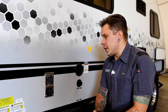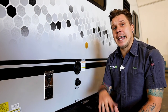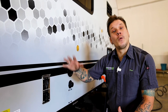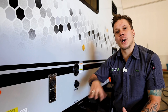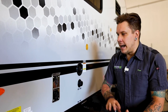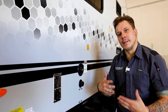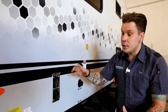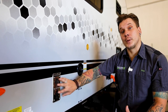It is also very important that we do keep mud daubers, flying insects, any nesting insect from making its way within the appliance. Easiest way to do so is going to be using the aftermarket bug screens that are available for purchase through our parts department. You would want to go ahead and install them before using the unit seriously. Very important here in Central Texas to keep those nesting insects from making their nests within the appliance.